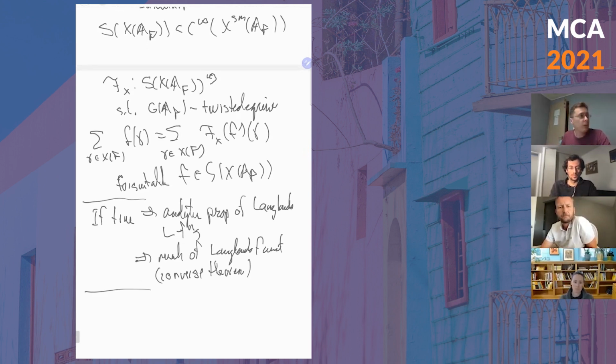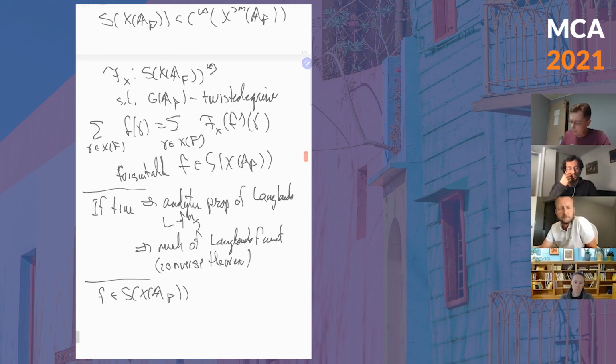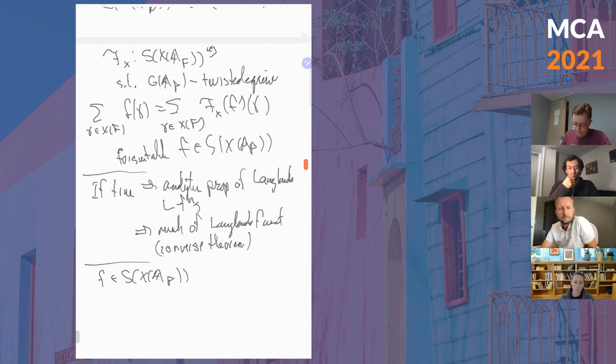So, as an orienting remark on this, if we take f to be something in the Schwartz space, and this is not defined in general, the way that this thing is supposed to look is that at some finite bad set of places it's whatever it is, and outside of some finite set of places, it has some local description.